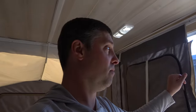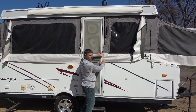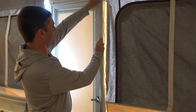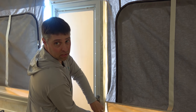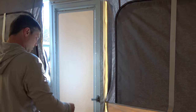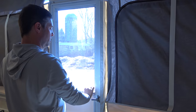All right, I'm just gonna shift the canvas back and forth a little, put the door on, see if I can get that to fit now. Canvas just pulls over and Velcros to the door. We'll secure the inside. All right, on the inside here, just Velcro it on this side too. Oh, so much better than it used to. Before I had problems with this door and I couldn't get it to seal right. I couldn't pull the fabric in enough to even Velcro it. So this is pretty nice. Very nice. See if I can open the screen a little bit. There you go, get some fresh air in.